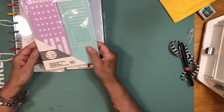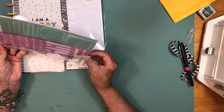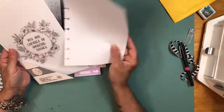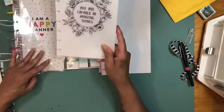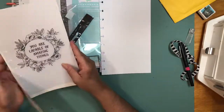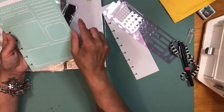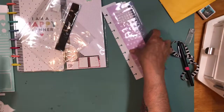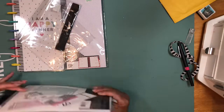I also bought a stencil set, and I saw it and thought it would be fun to do some spreads. You get two stencils and a dashboard. The dashboard says 'You are capable of amazing things' — obviously I can't use it with the mini because it's too big, but I can use it in my teacher planner. You get one stencil for basics and lines, and I already had the other Happy Planner check-it-off stencil. You also get a stencil to create a calendar, flats, and check-it-off elements.